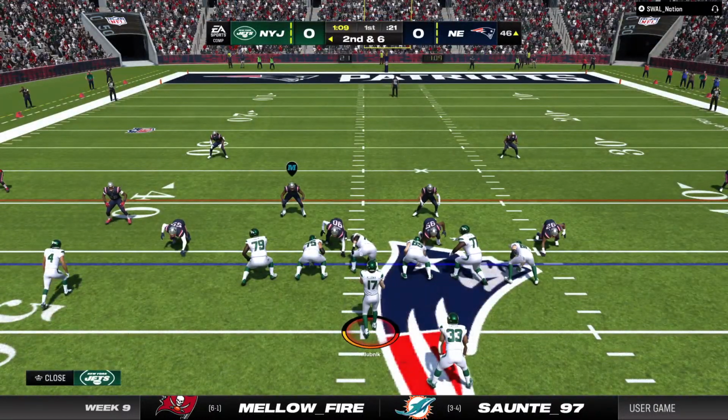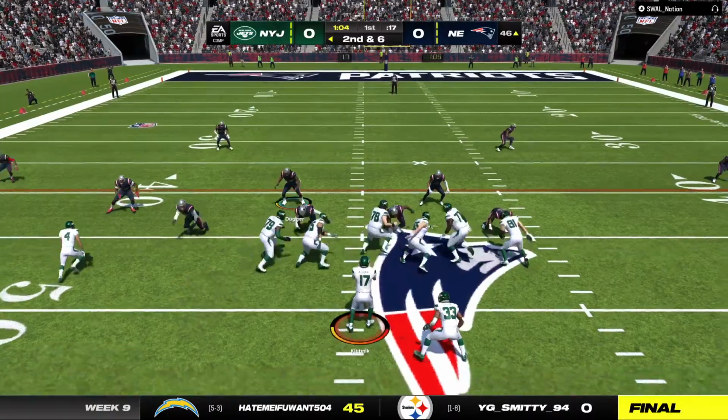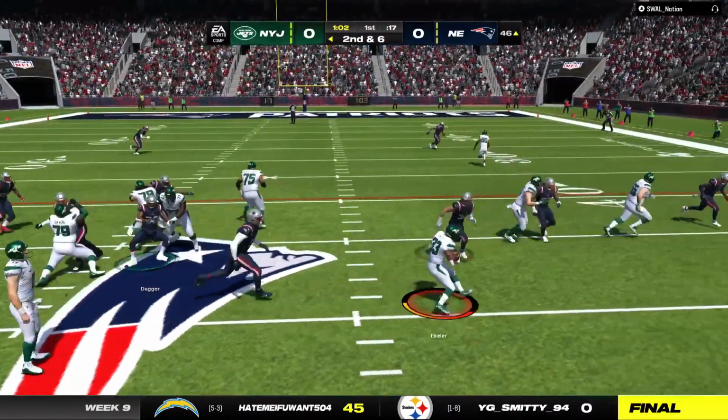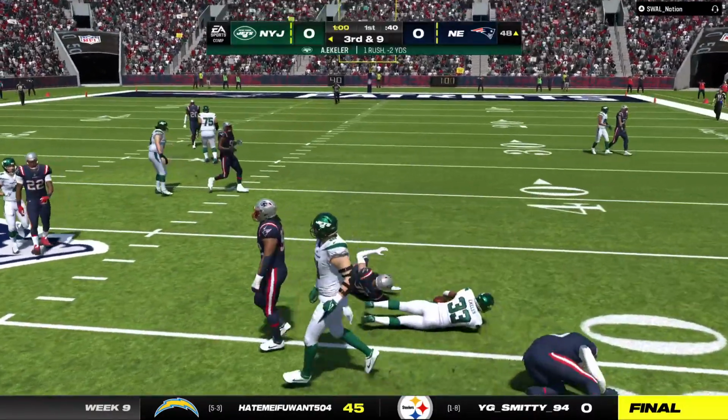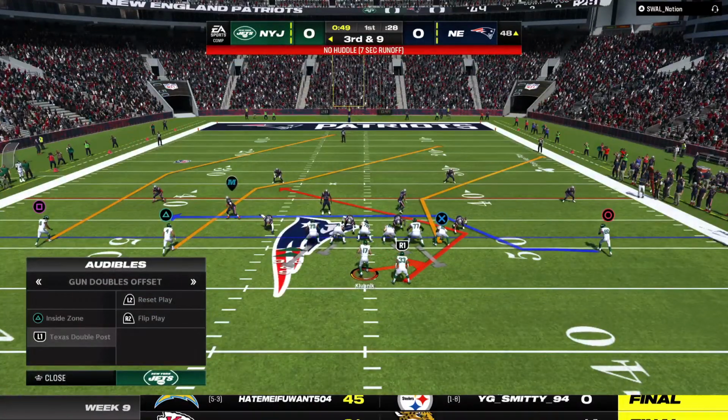From the 46-yard line, a 2nd down and 6. Here's the first carry for Austin Ekeler. And they go backwards here. Losing yardage back at the 48-yard line.